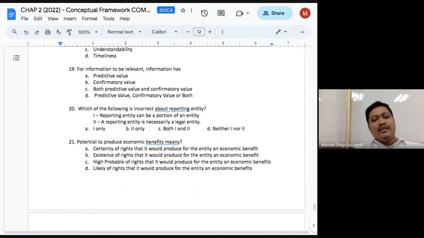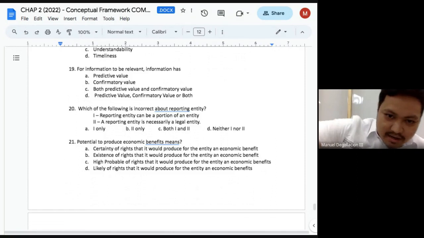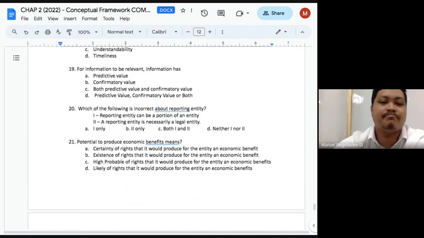Okay? You may recognize an asset or liability even if the economic benefit is not certain or the obligation is not certain. What is required is that it is probable. Does the standards require the probability to be high? The answer is no. Okay. But for your framework, class, it describes a potential as long as the right exists and there is one scenario, at least one scenario, wherein it can provide economic benefits. So again, the answer in number 21 is Bravo.